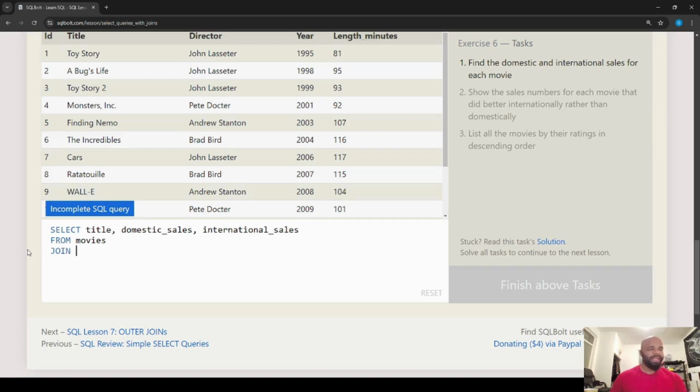Join. I like to write all of the keywords used inside of SQL, for example SELECT, FROM, JOIN, things of that nature, in capitals for simplicity purposes, and it's easier to read.